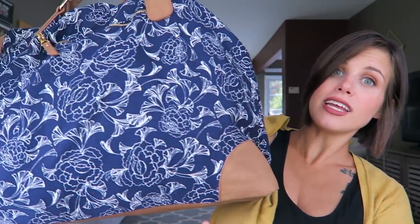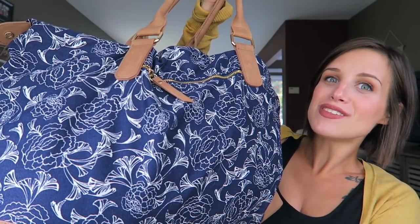In all of my pregnancies I used this super huge duffel bag that we got from Walmart when we were first married, and it's been falling apart for the past three or four years. We just use it all the time because we don't go on a lot of trips. This time I was like, I think this is my last baby, I'm going to go get a cute bag because I'm going to use it anyway. I did get a cute bag from Target — how cute is this? It's their weekender bag, and the best part was that I got it on sale. It was like 15 bucks, which is amazing for a cute weekender bag.